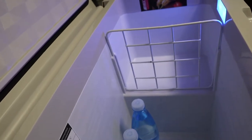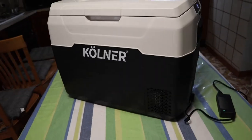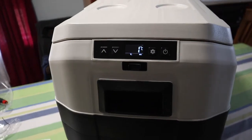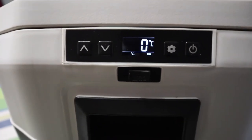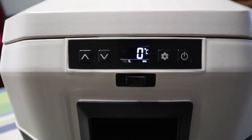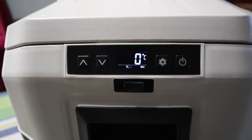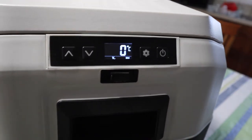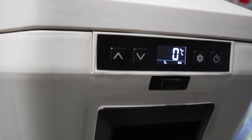For around three hundred dollars Australian it is fantastic. In about 16 minutes it got down from 18 degrees Celsius, and now it's showing 10 degrees — the compressor worked it down to three degrees but it's still very chilled inside. Under zero degrees Celsius things start to freeze, and from memory the maximum setting is negative 18 Celsius.